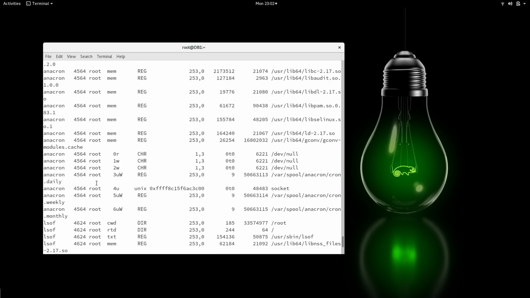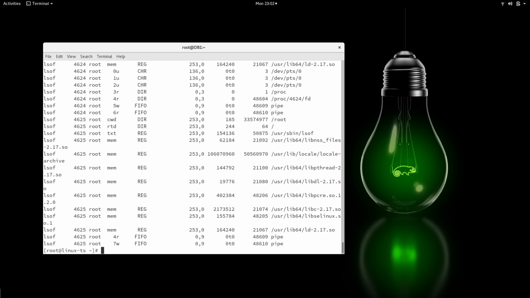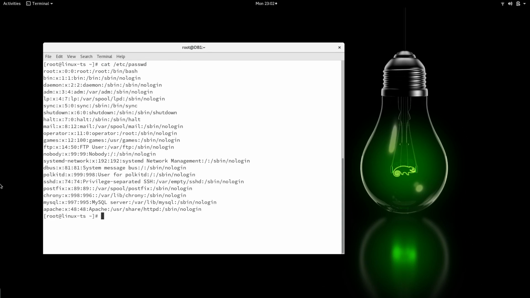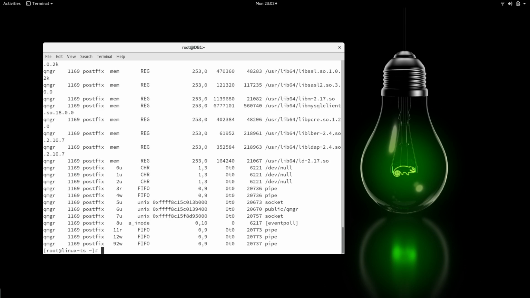Let me check what users we have here. Okay, Apache, nobody, mail. So let's say I just want to check if any file is opened by Postfix. So I can use lsof -u postfix.